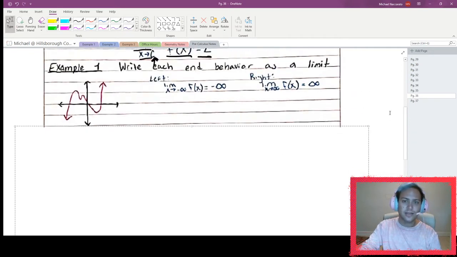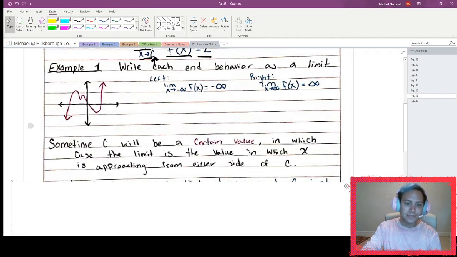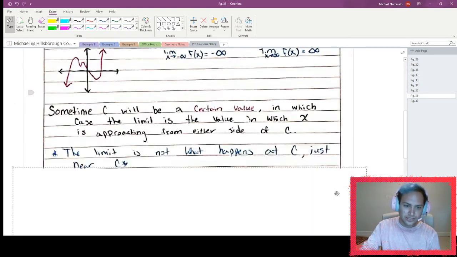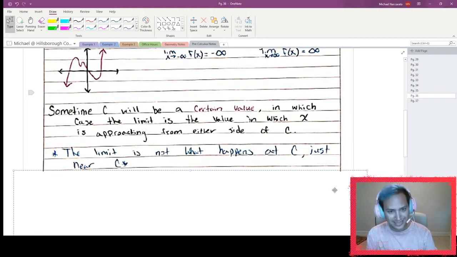With that, sometimes, honestly, we're not going to use infinity right away. Infinity will be for a future lesson. What we're going to look at first is as that c is approaching a certain value. So sometimes c is going to approach a specific value in which a limit is created. So as x is approaching some value, and we look at either side, as it approaches that value c, what does the function look like? This is not exactly what happens at that spot, right? It's what happens around that spot.